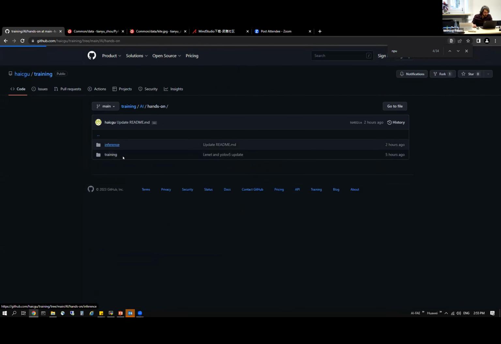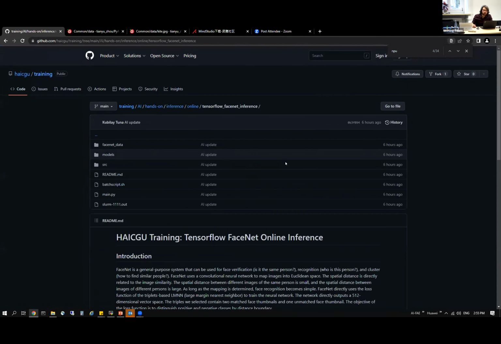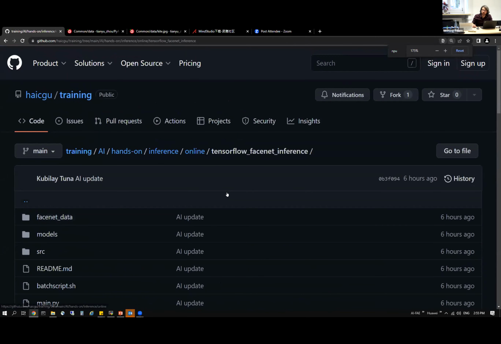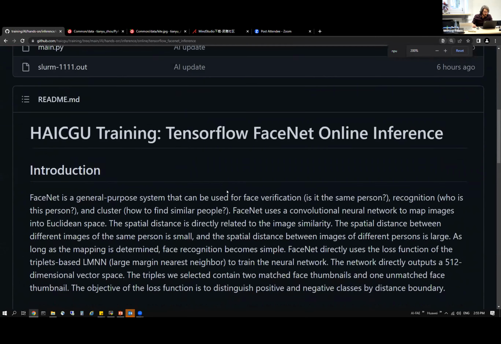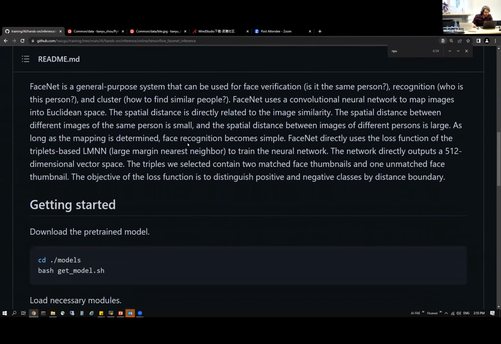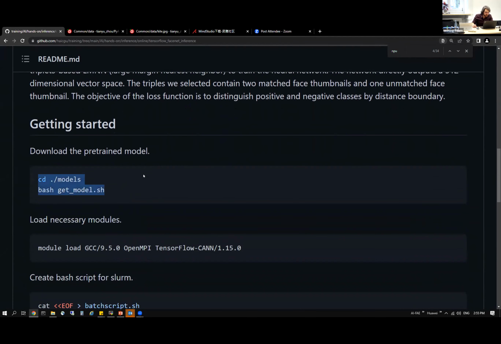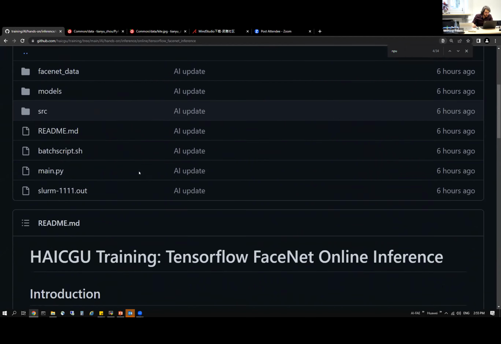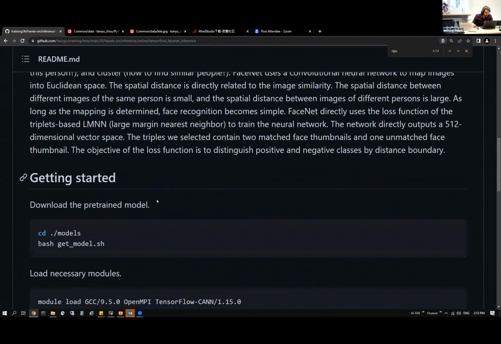As I said, FaceNet is finding the similarities between different faces, and we can make this example following these instructions.